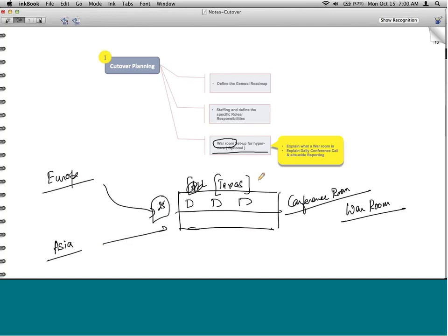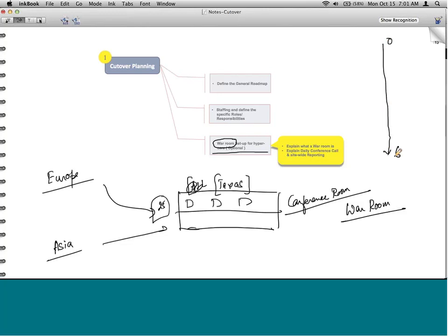Why is the war room done? So that things go at a much faster pace. Now, this can be done as part of cutover planning at the very beginning, or at the very end of the cutover planning. Let's say your cutover planning itself is 6 months.